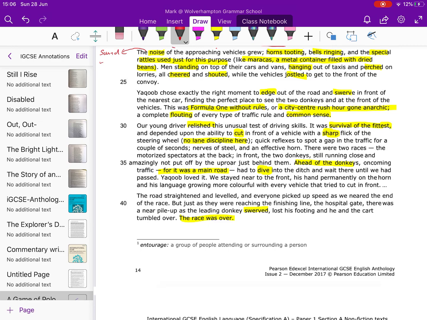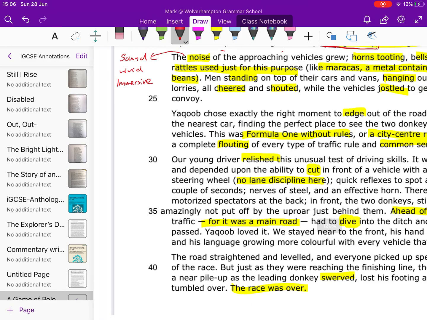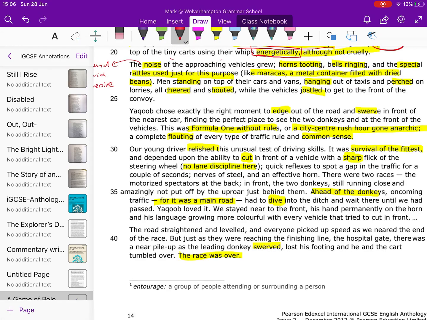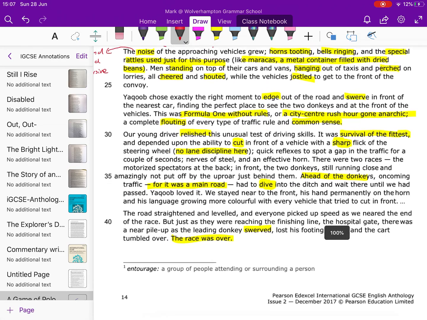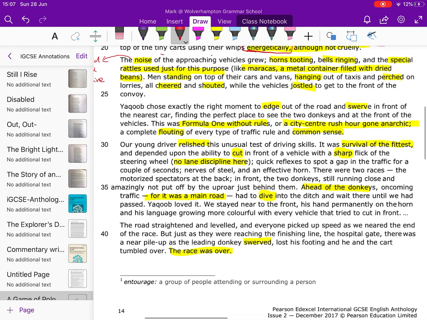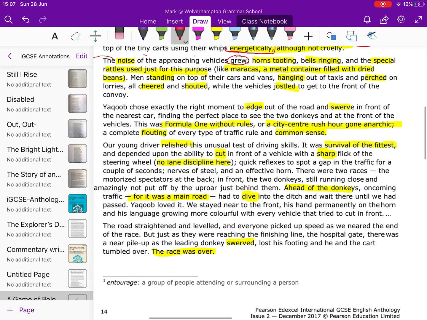And this just makes it as vivid for the reader as possible, and it makes it a bit more immersive for us. It makes it feel like we're there, and she immerses us in the middle of this race, so we don't just see it and picture it, but we almost are able to hear it as well. So we have the sense of the vehicles getting louder and louder, so we're waiting for that moment for when we join the race ourselves. So once again, a little bit more anticipation growing.